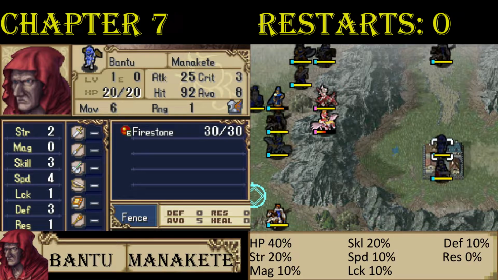There are two reasons Bantu doesn't have permanent staying power in this game. First, his growths are really bad across the board, and Manakeets do not promote, meaning he isn't going to improve as much as the enemies will. Secondly, and more importantly, the Firestone is limited to 30 uses, and the one we have now is one of only 2 in the entire game. We can't get another one until Chapter 17. Once the Firestone runs out, Bantu is completely defenseless.